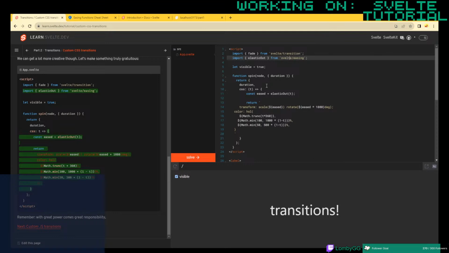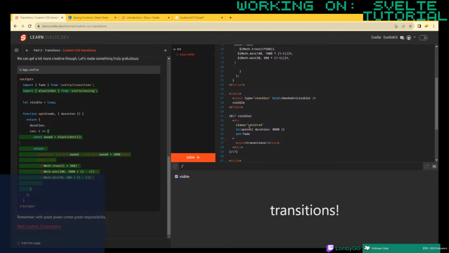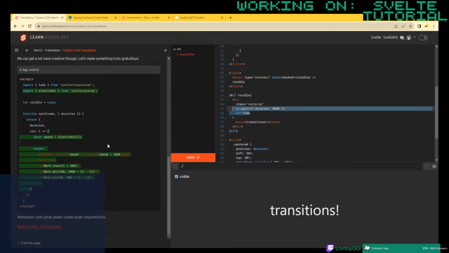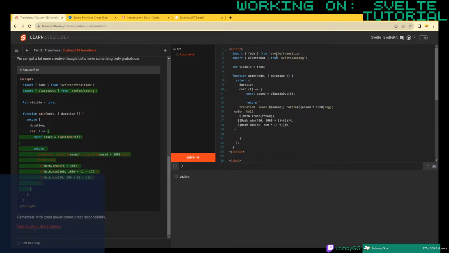Svelte/easing. Right. So it's going to fade out when we click this. That's still going to be the same because our out animation is still a fade, right? But when we click in, so when we check this box again, well, we can see it. This should just fade out. Yeah. Okay, but when we click it in, we're going to run the spin animation with an 8-second duration, right?